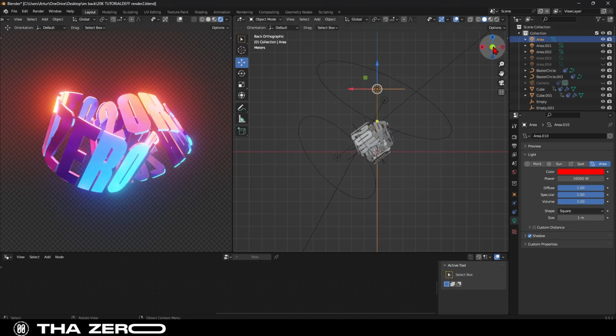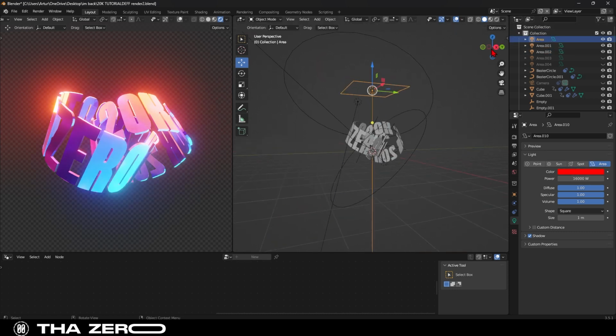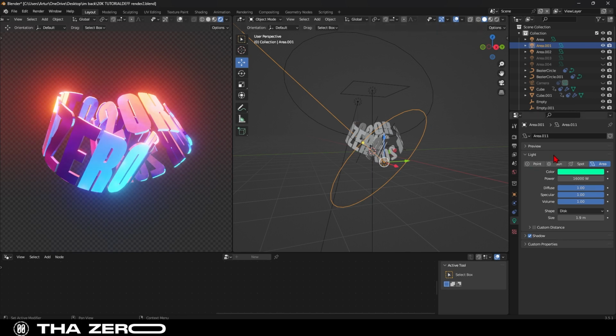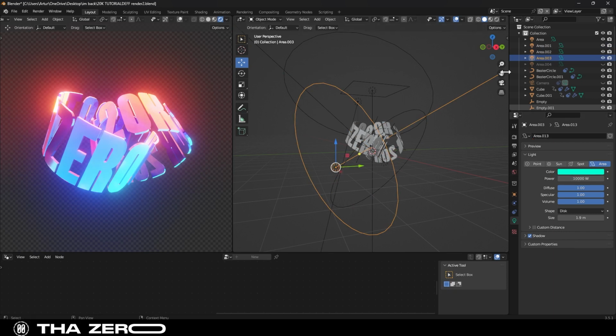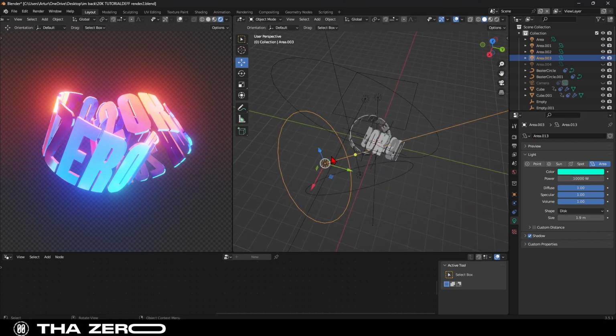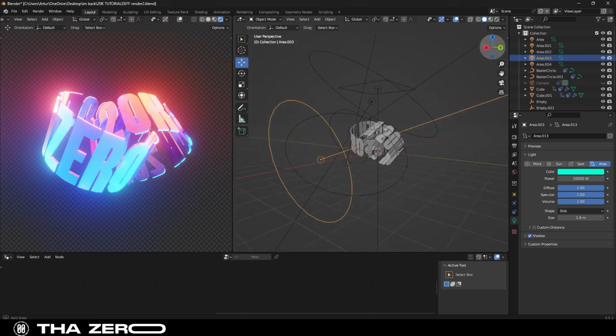Then I have a light that points from the bottom with a teal color or similar with a power of 16,000 watts. The fourth light is positioned to the side and compared to the third light it has a lower power, fixed at 10,000. The color is a light blue. The last light is positioned behind the 2 texts and is used to illuminate this part here. This light too has a power of 10,000 and a light blue color.